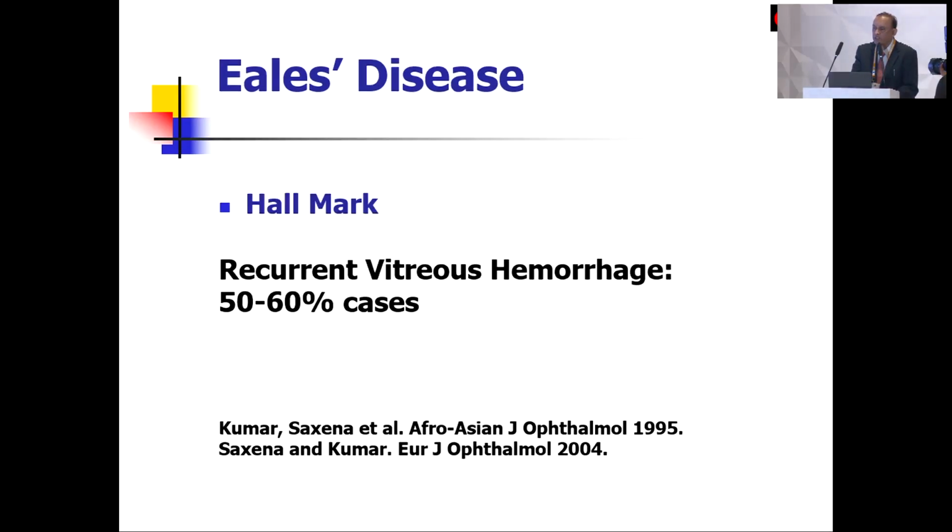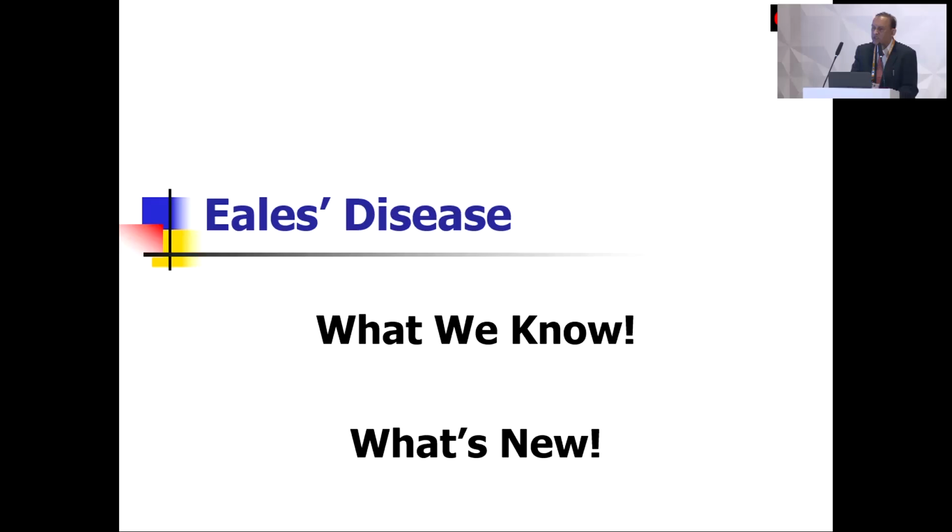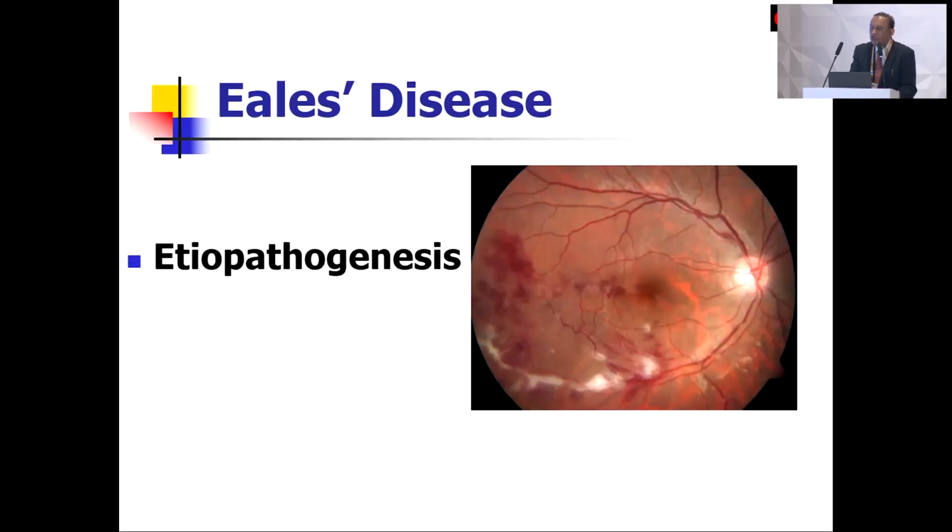Due to vasculitis and decreased vascularization or hypoxia, as mentioned before, the capillaries have been knocked down in the retina. Basically, this is a disease of young males, and things somehow go unnoticed. The hallmark still remains that 50 to 60% of these cases present with a vitreous hemorrhage, which subsequently goes into the recurrent phase because either the person is not knowing or he's not caring. So these cases come like that. Now I'll be focusing on the etiopathogenesis of this condition.